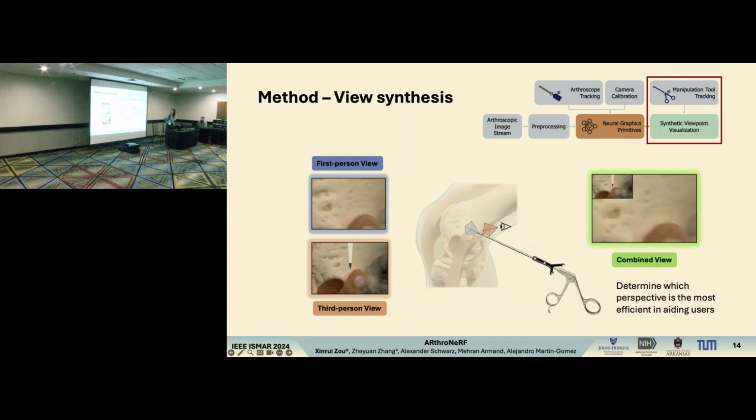And finally, we test the combined view, which is a picture-in-picture representation that merges these two perspectives at the same time. And by synthesizing these perspectives, we try to determine which perspective is the most efficient in aiding users.